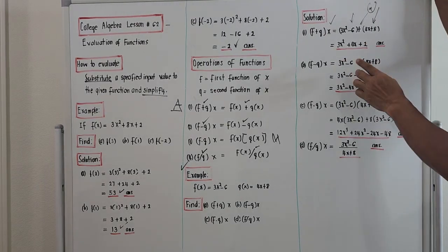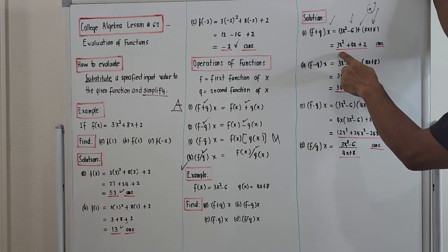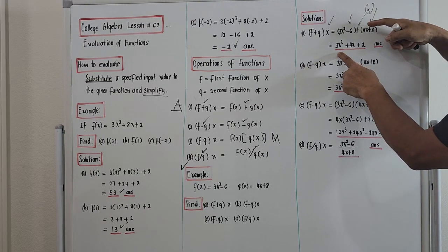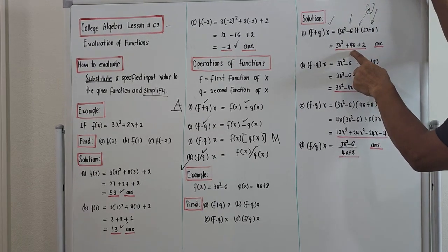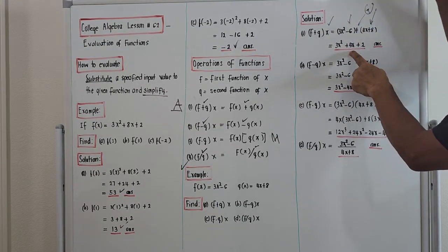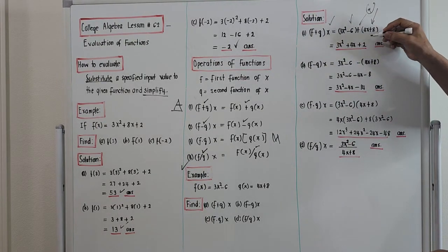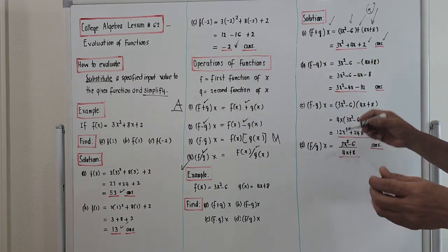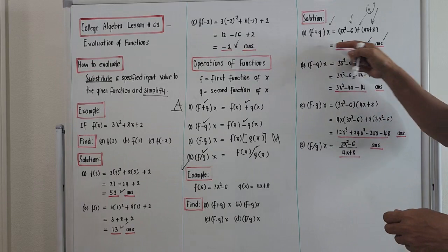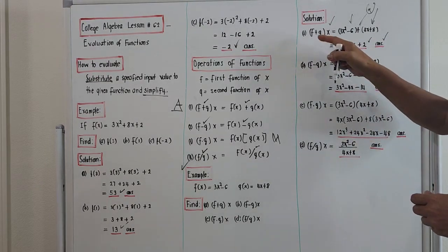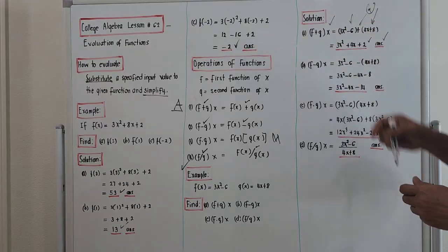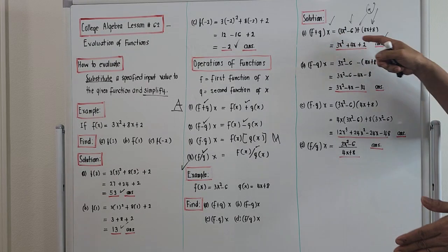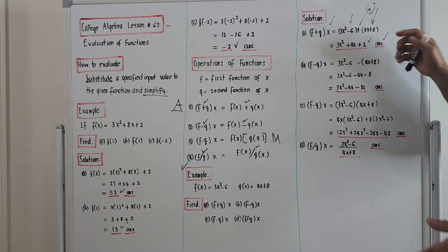So simplifying this one, 3x squared, we'll arrange it immediately so we minimize the steps, plus 4x, and minus 6 plus 8 will be plus 2. So that will be our answer. We are just using our knowledge of the fundamental operations to simplify this one, because the problem is just asking what will be the sum of function f of x plus g of x. We arrange our answer in ascending order: quadratic, linear, and pure constant. So this will be our answer.